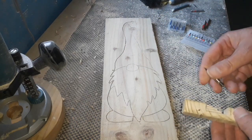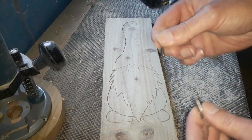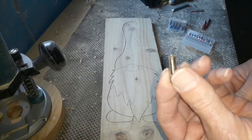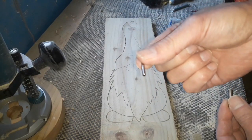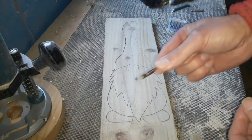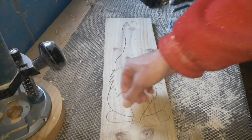You'll see as we go along, these CNC bits have a Dremel size shaft on them, so you will require a collet, a 6.35mm. That's a 3.175mm Dremel size. That literally just slots in there like that. Now that will work for your router, no problem.